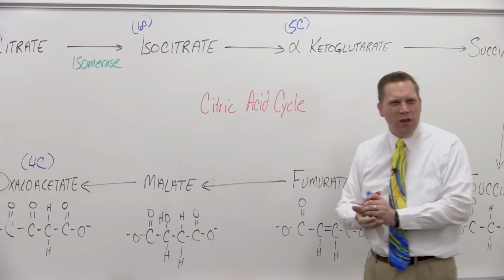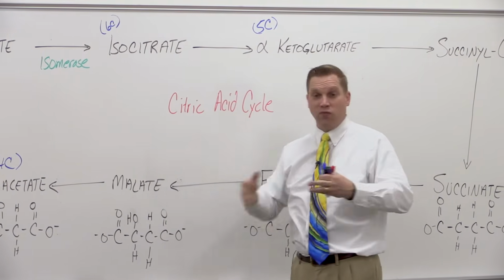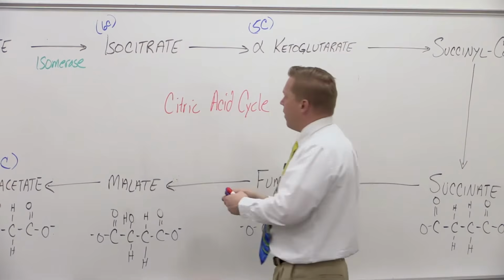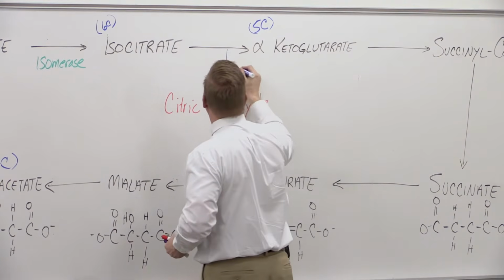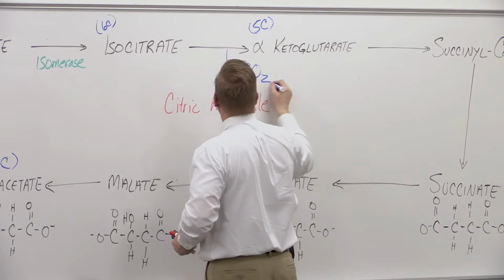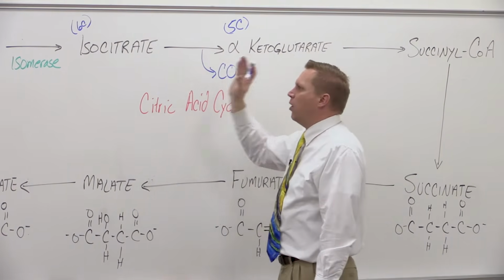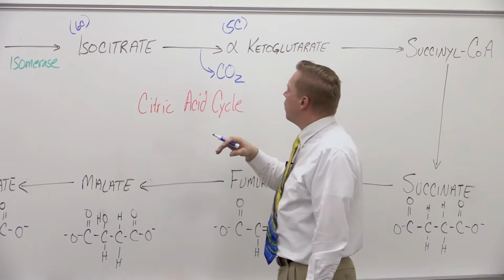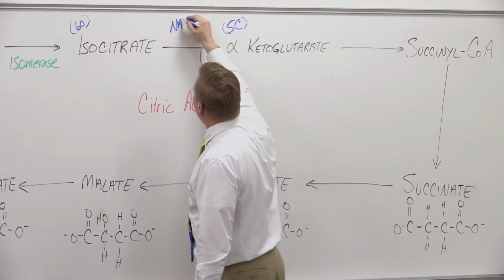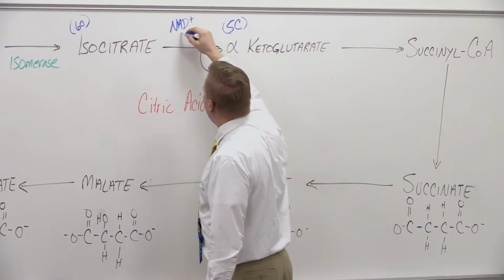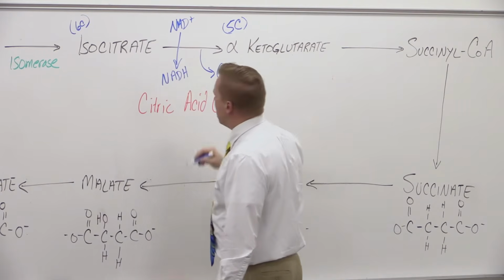So again, like we learned with glycolysis, we go from 6 carbons to 5 carbons. We ask ourselves, what happened here? And the answer is the same thing that happened before with pyruvate. We lost a CO2. In a way that's similar to our loss of carbon with pyruvate, in that process, we also took another NAD+, and we converted it into an NADH.